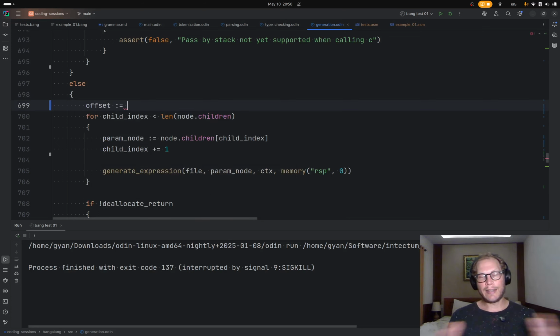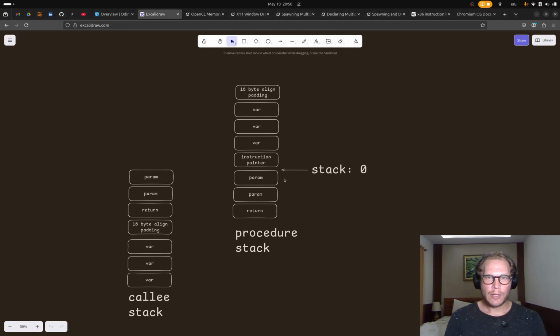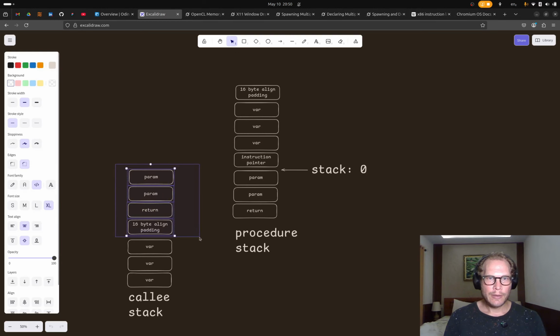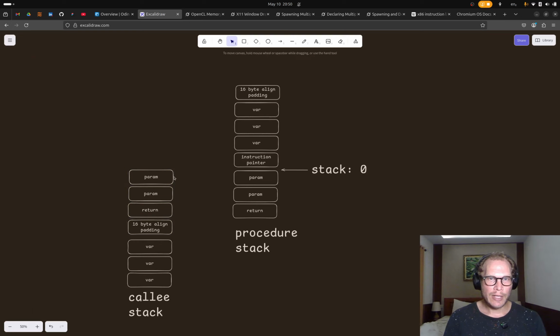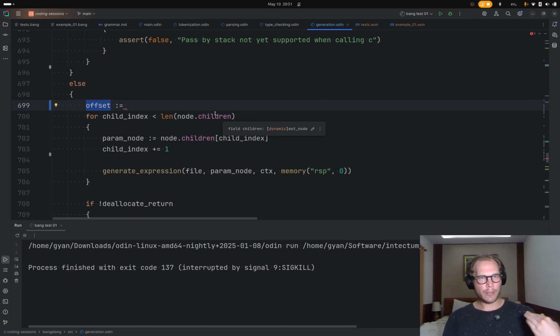And we've already allocated that space. Yeah, here we go. So we've already allocated this space. We're doing the call now. We've allocated space for the alignment, the return, and the parameters. And the stack pointer is here now. So basically we want to go backwards from here to find out where we put these parameters and where we put this return. That's the idea. And that's going to be our offset, how far back do we go.